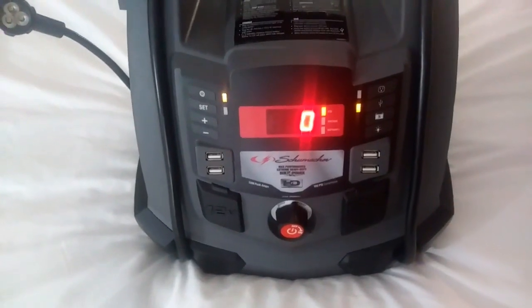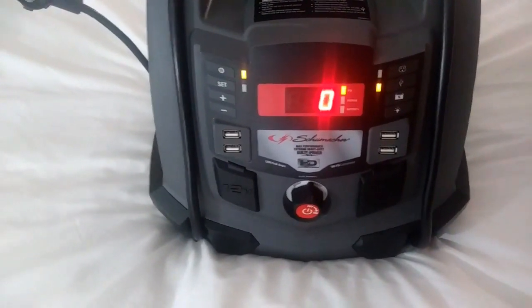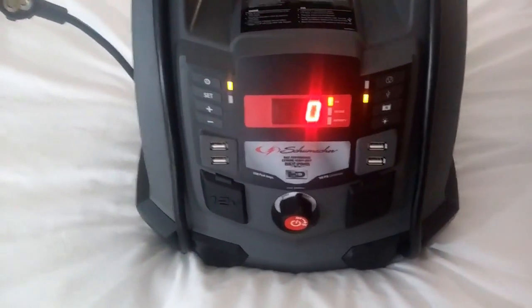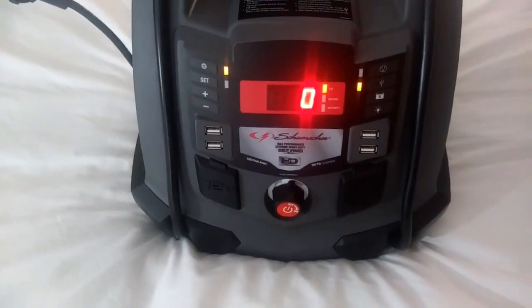You know, you can keep busy with the different USB ports. You can charge your phones for a long time. You can jump start a car. You can jump start a lawnmower if you need. You can do a lot with this thing.